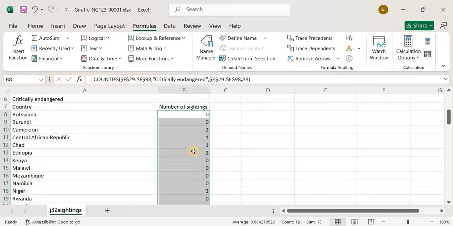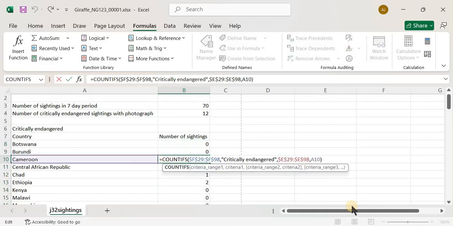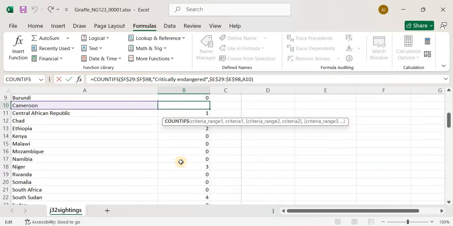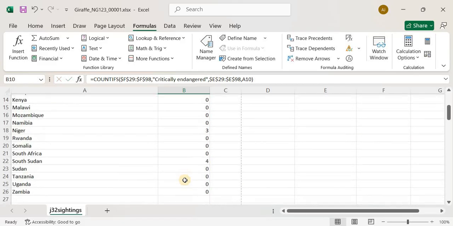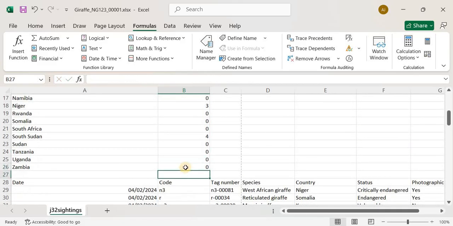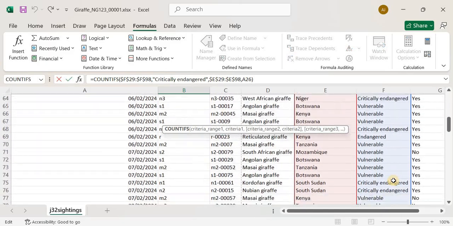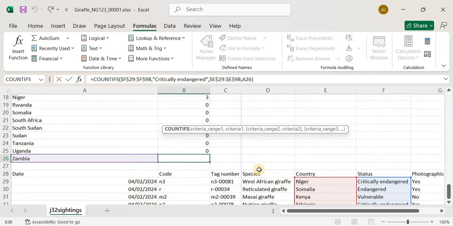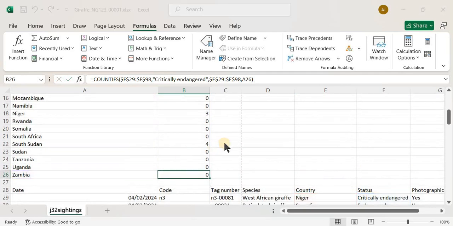Now let's take a look at this again. All right, yes, it's fixed. Even up to the last country, let's check it. Yes, we see the selection still remains fixed because we've made it absolute. So this is how to make your selections or your references absolute. Once we're done with that, let's move on to the next question.